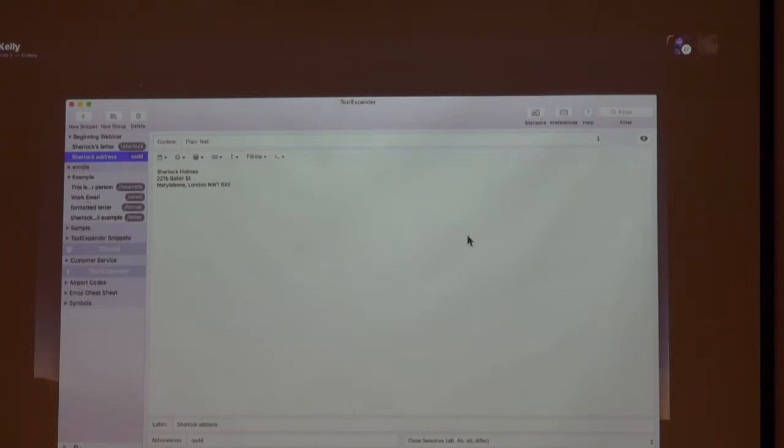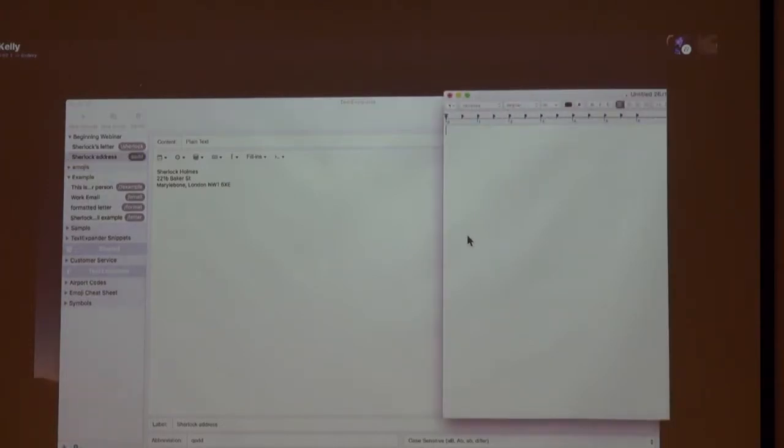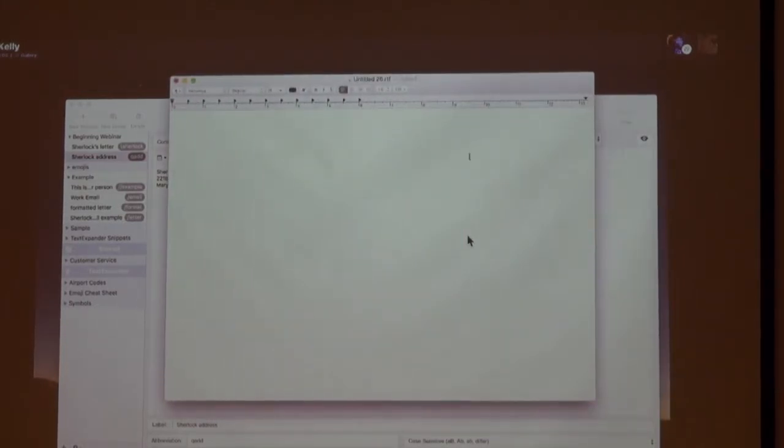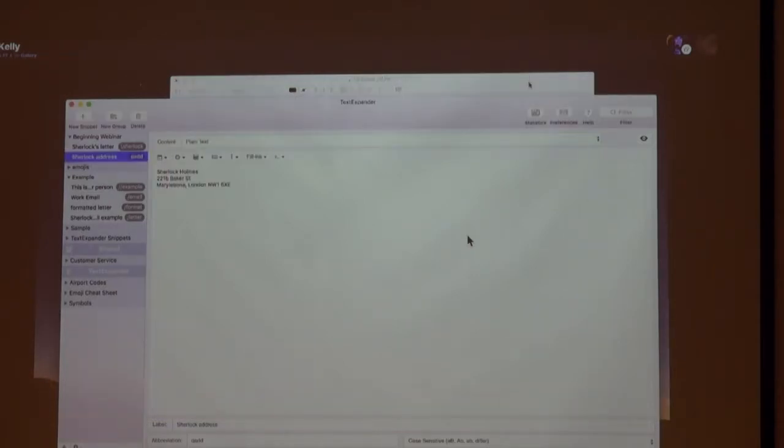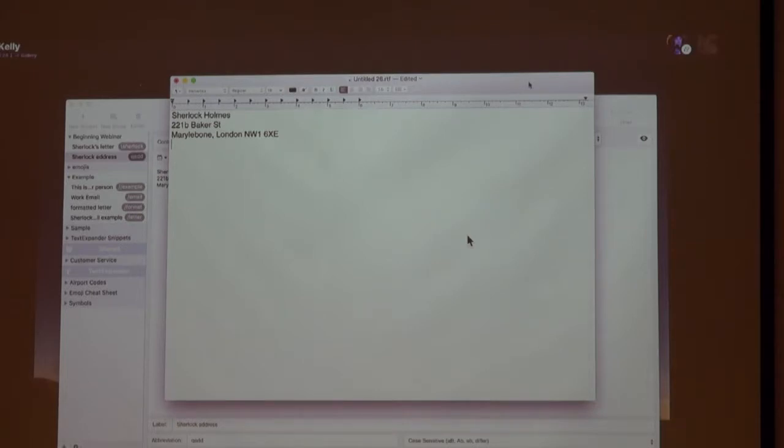So what I can do is take a plain old text document like this, and if I need to put my address in it, if I type QADD, it spits out the address for me. Everybody with me so far? Does everybody understand? Yes. Is that Pages? She used 3 letters and the whole address popped up. It doesn't matter. She wanted to know if it's in Pages. Any questions? Oh, this is just TextEdit.